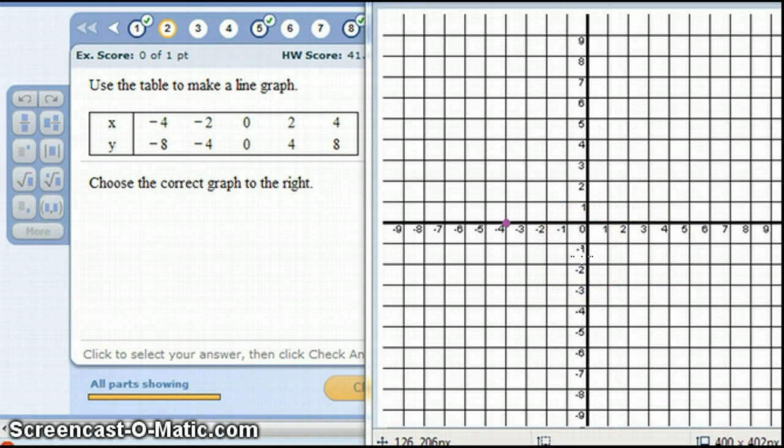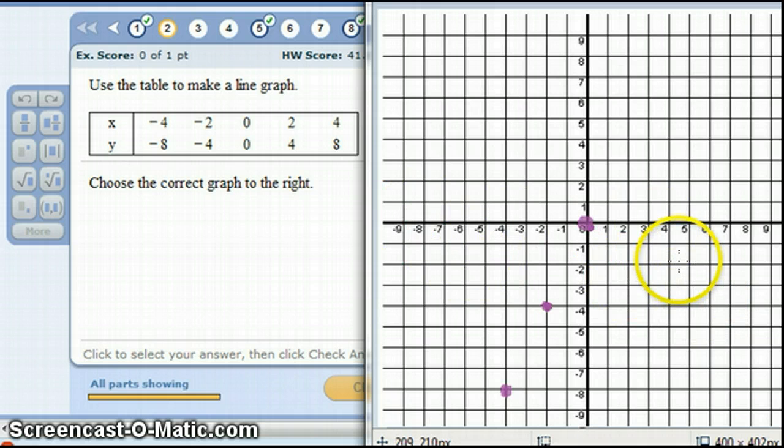I go left 4 to -4, and then I go down to -8 right there. So that's the graph of that point. -2, -4, going to be right about here. It's the graph of that point. I'm in Paint. I don't know if you can tell, it's not the ideal graphing situation. And then 0, 0, I start at the origin. I go right 0, up 0, but that doesn't actually take me anywhere, so I get this point.